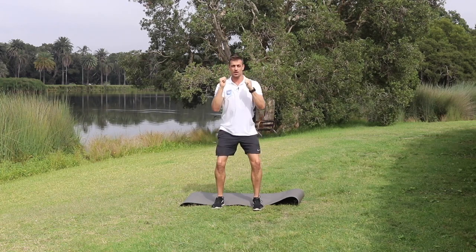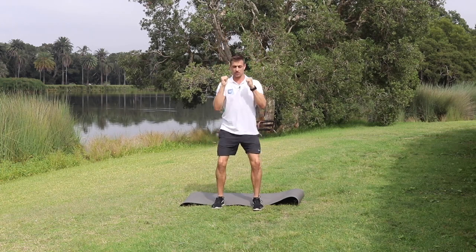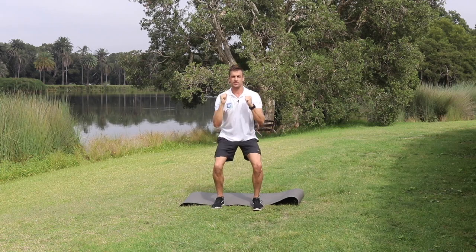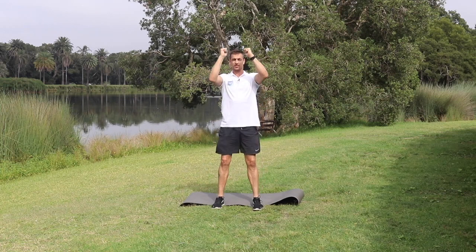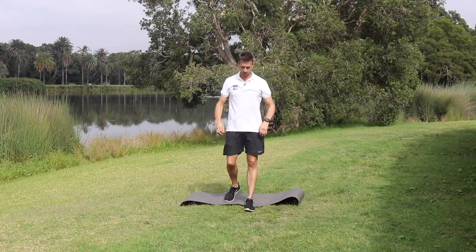It is the third set. We're probably becoming a little bit fatigued. So I need to keep it nice and controlled, nice and stable, and doing it with great technique. And that's 6, good stuff, shake it out.